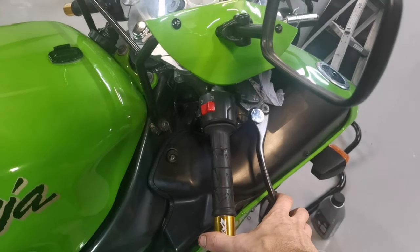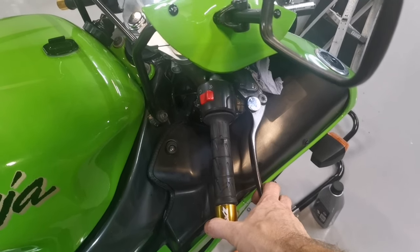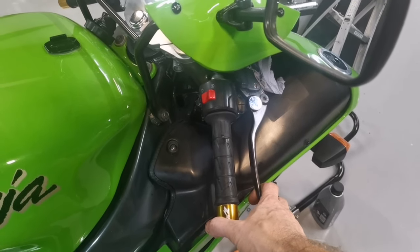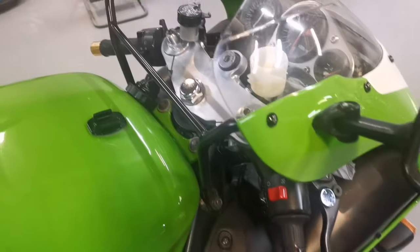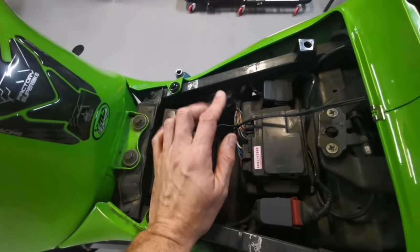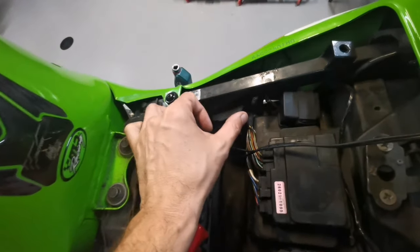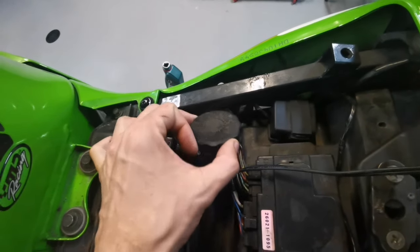Usually, I'll leave this on a vice grip or tie wrap it shut all night. And then by the time you come to it in the morning, it should help release some of the air out of there. Right, okay, onto the rear brake now. To access this cylinder, I've removed the seat and I'm going to get to it this way. So I've taken the cap off of that.